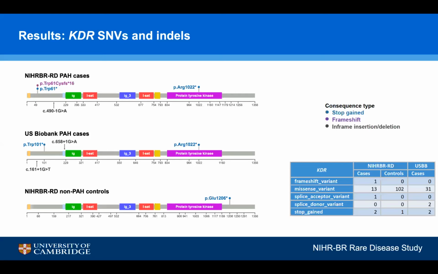So in our study, we discovered four such patients with KDR mutations. We started collaboration with US Biobank, who had a similar cohort, and discovered four more protein truncating variants with similar characteristics. We also found patients with missense variants, but these variants did not show association with the disease, and particularly no association with the phenotype that protein truncating variants were associated with.